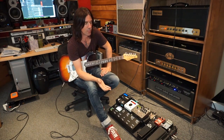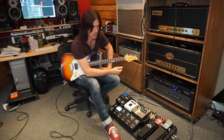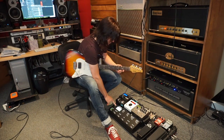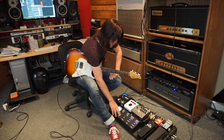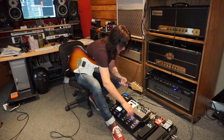Okay, so really, really beautiful ambient kind of clean sound. It's channel 1 of my PT100 amp, the clean channel, and then I'm using the compressor, which is in loop 3. I'm going into the loops mode here on the RJM. This shows us what's happening in each individual loop. So I'm using the Retrosonic compressor and the Time Factor delay and the Big Sky Reverb.